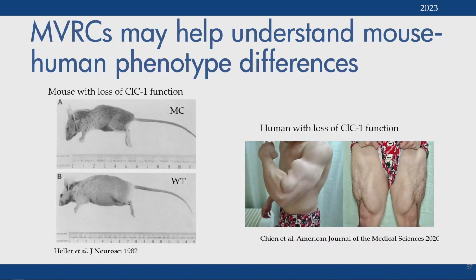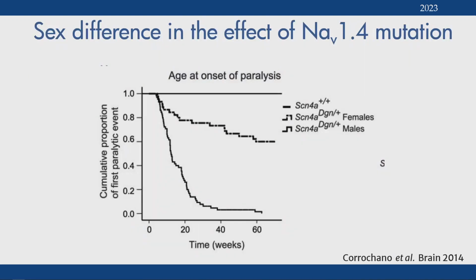I think the other benefit of the reverse translation is that you can apply the same technique to your preclinical models and your human patients. And I think it's pretty obvious that there are going to be differences between mouse and human. I don't think that comes as a surprise to anyone. But then we can try and understand those differences in phenotype by comparing and exploring them, and possibly improve the translational output. However, there are several areas where mice recapitulate the phenotype very well, and I think Dr.